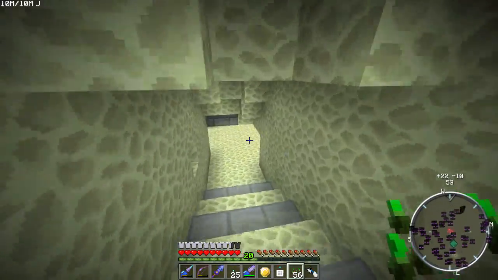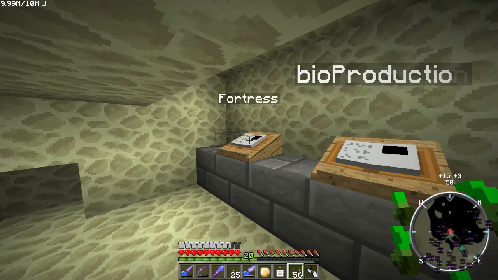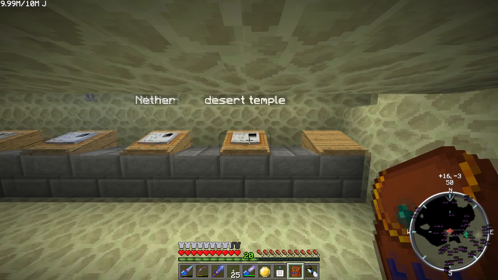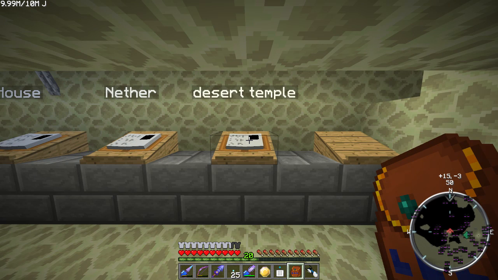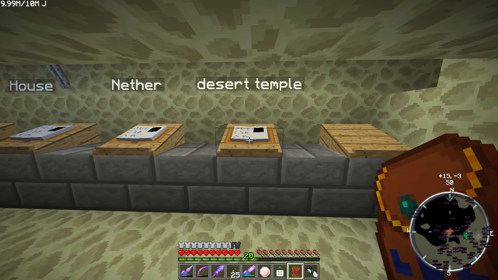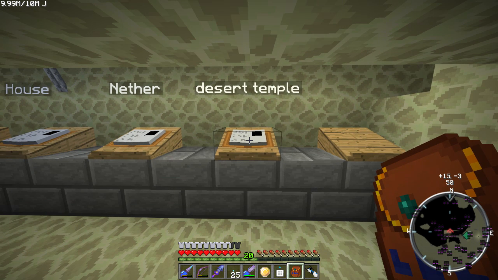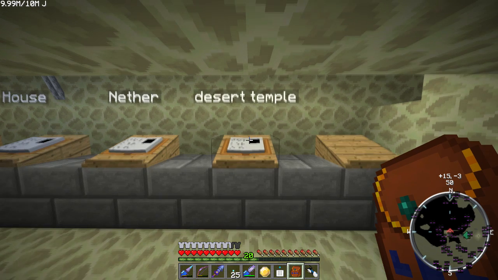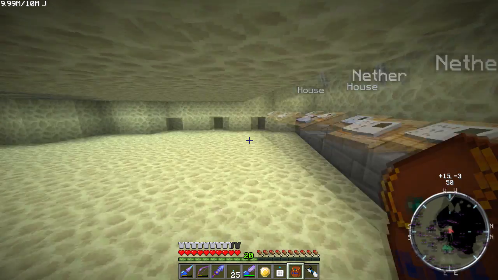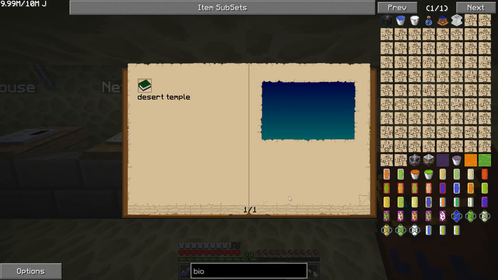Let's get back to fast travel destinations. I added one for my house, the bioproduction, the fortress, and this desert temple. They have a giant aura node, and I want to set up some stuff for Thaumcraft there, because you can actually generate energy from the aura, from Vis. Not sure how soon I can do that though, because it's so far away from my house. I'd have to use an interdimensional storage unit, the IDSU, and I don't even have an adjustable storage unit yet, so I first gotta work on one of those.